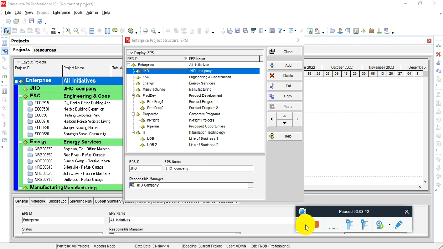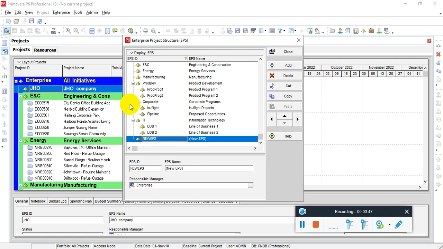So now we will add another enterprise project structure, its name is GHOC, like it's a construction department. So we will link the GHO with its ID C and we will press enter.